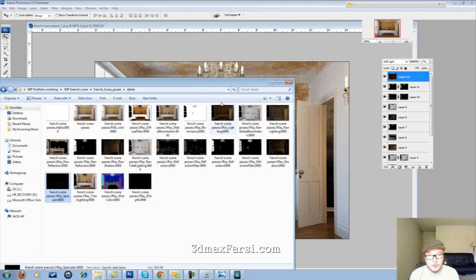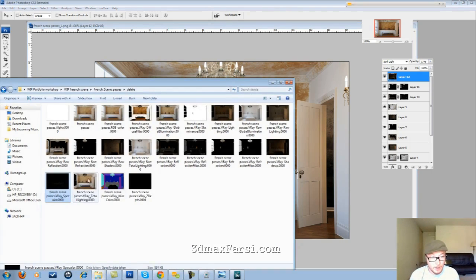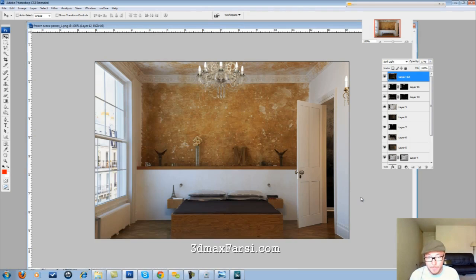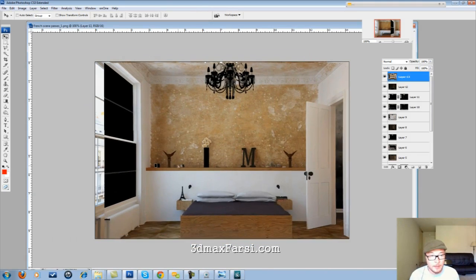So it basically works on the matter of, if you add passes that darken your image, you can add passes that lighten your image, and basically those passes will equalize the effect and bring your image to the correct state of visibility. All right, here's the last path right there.